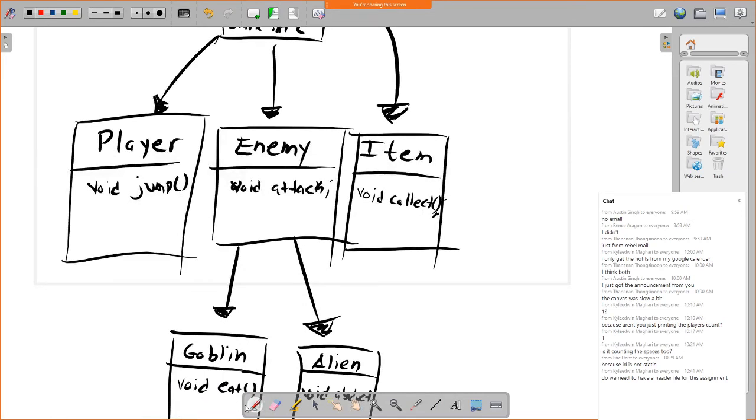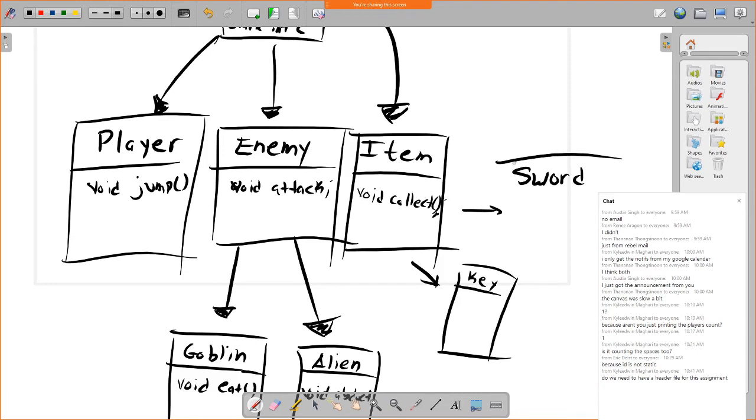Right? And I could keep going. I could do this as well. I could say, oh, I want a key item. I want a sword or whatever. I think I'm mostly just stealing this from assignment 3 because I've seen what it looks like. It's going to look a bit like this. And then this might have void swing or an attack stat or something like that. So the general idea of inheritance is that we can keep going downwards and keep adding things onto it without having to copy and paste, and they can all access and look at anything that's above them.